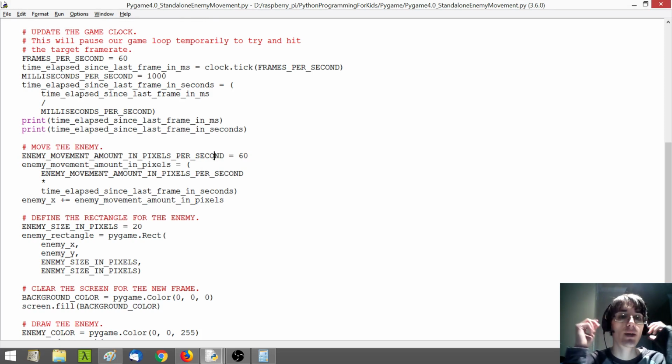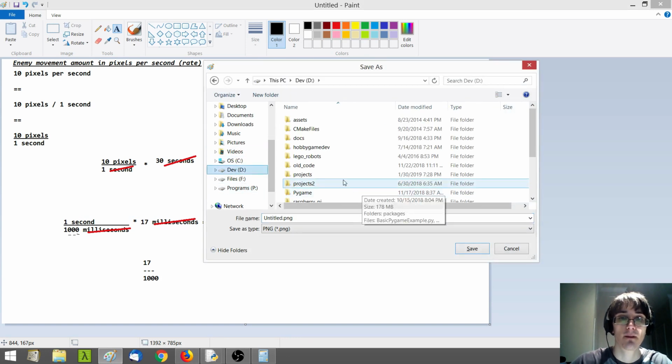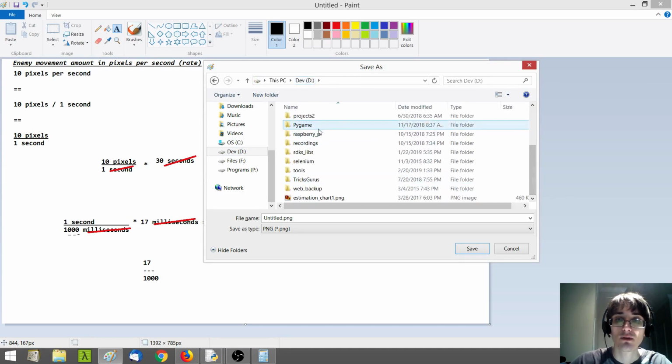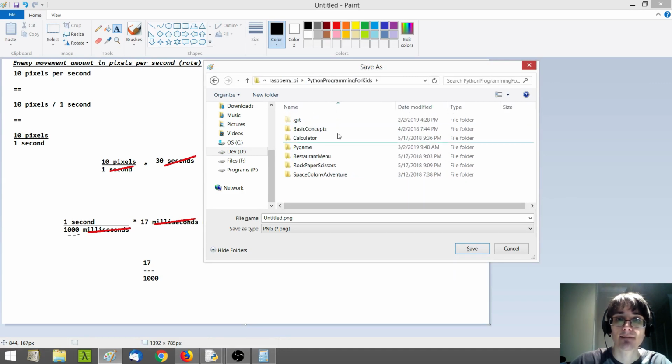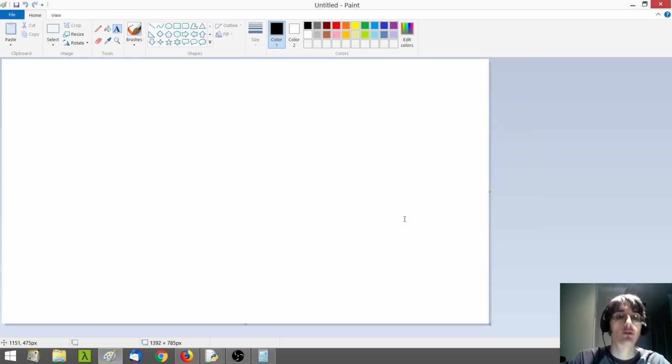So how can we correct that? Well, if we go back to Paint, I'll save this real quick. It's Pygame. I'll name this Unit Conversions. Alright.